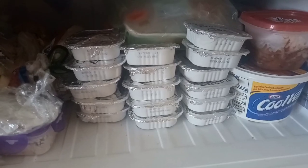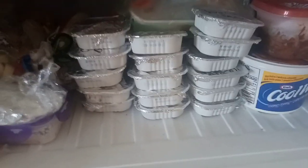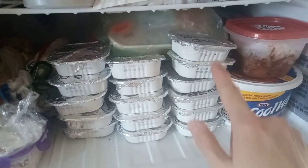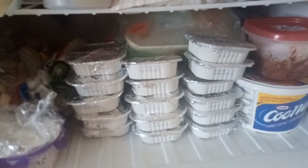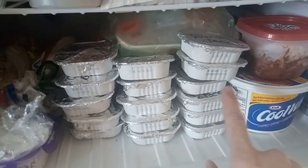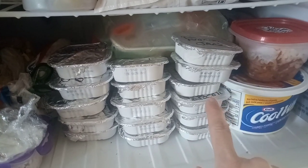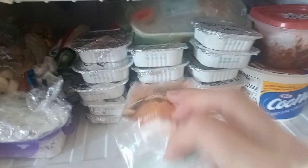I guess Bella's good for a little while for her meals. So these are all chicken and these are all pork. So chicken and broccoli. So this is chicken and broccoli with pumpkin. And this is pork, broccoli, pumpkin, and rice. She still has some of these sweet potatoes. And she still has these.